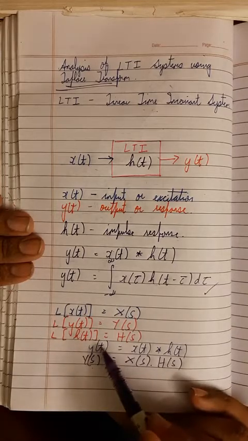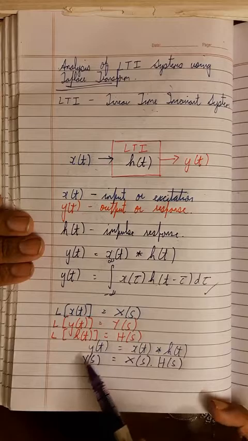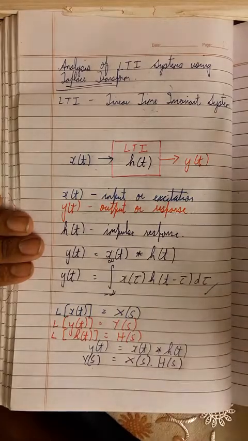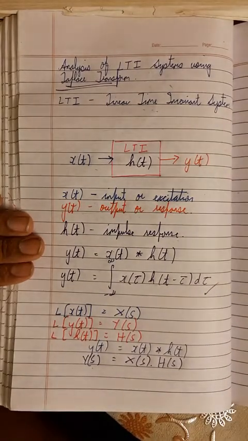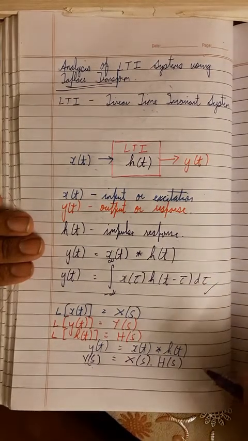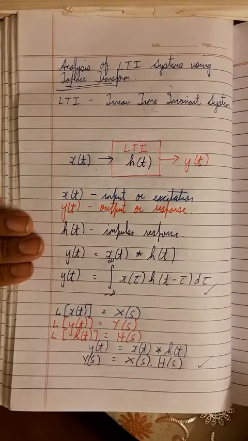In order to find y of t, find the inverse of this. If you want to find the output signal, find the inverse of this. This is how we do the problem. Everything that you have learned so far, every convolution problem that you did so far, was in a way useless, because if you know how to find the Laplace transform, then this question becomes very easy. Simply multiply those two Laplace transform functions, and your problem will become very easy.